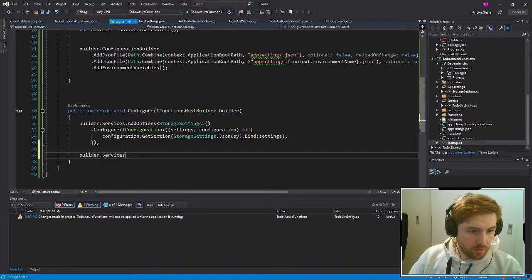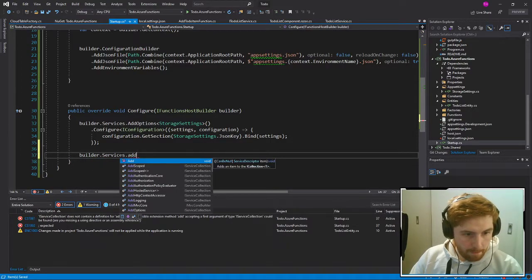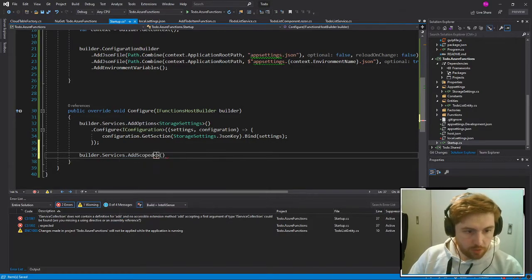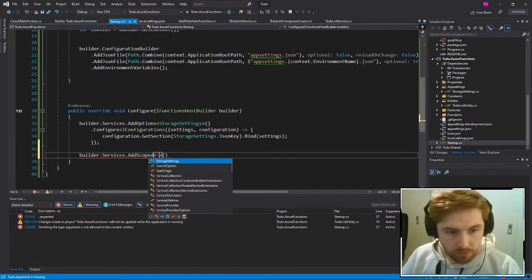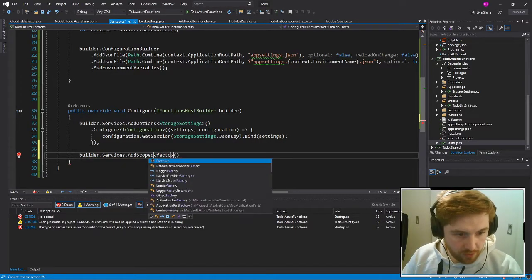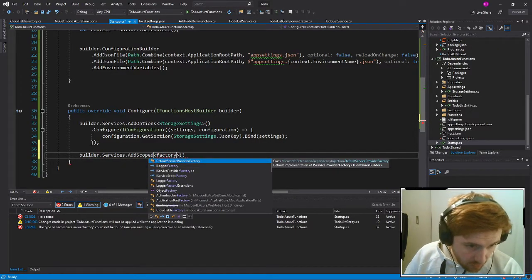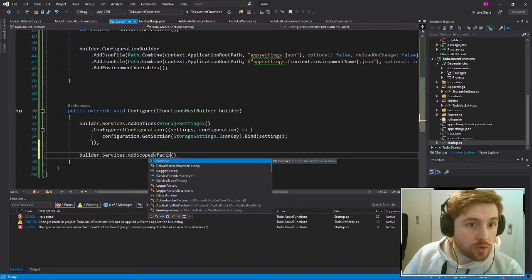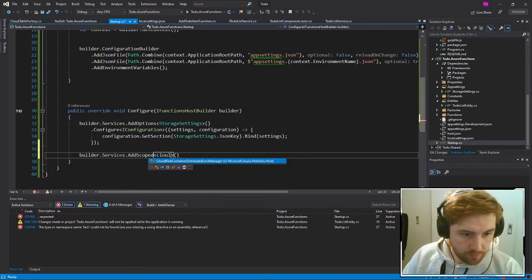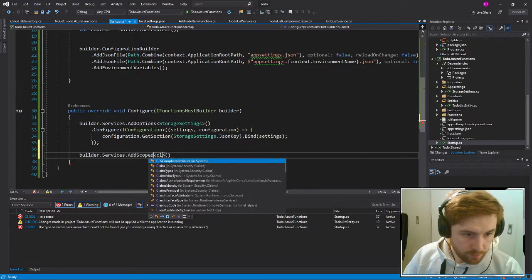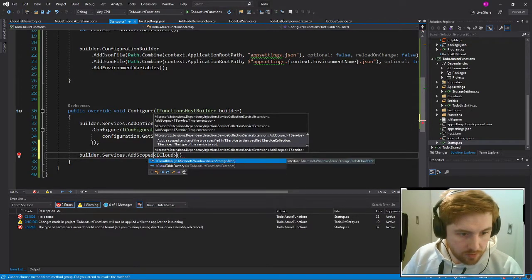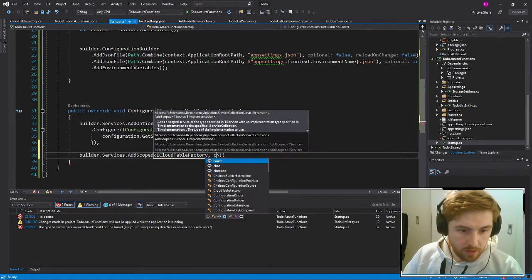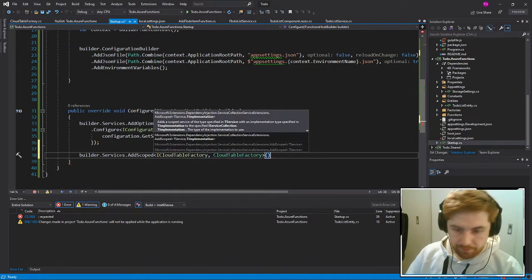And now we also should add scoped the factory. So the factory, how did we call it? Cloud table factory.